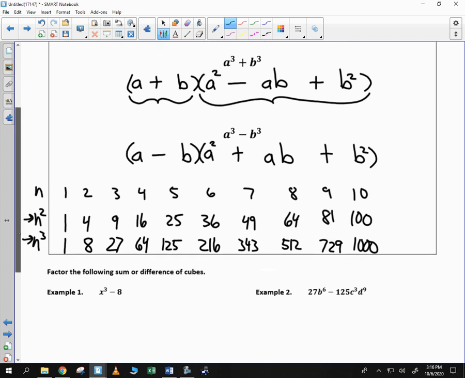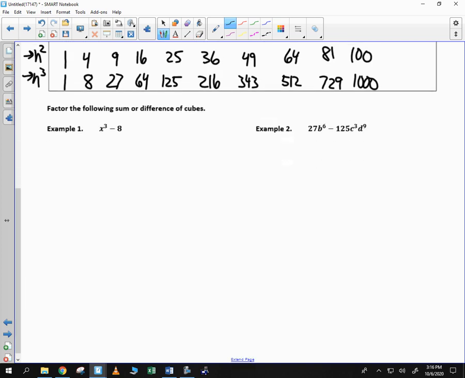Okay, so this is factor the following sum and difference of cubes. Here I have the difference of cubes. So I look at the cube root of x cubed. What multiplies to x cubed? That's going to be x. What multiplies to 8 three times? That would be 2. Square the front, x squared. Square the back, 4. Multiply the two together, 2x. Back is always plus. The front is the same as what it starts with, and then this is opposite that sign.